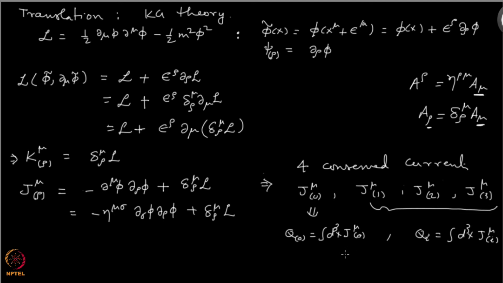Together they form a 4 vector, and they are called momentum. So they together form what is called P mu. If you write Q0 and Qi, these are 3, Q1, Q2, Q3, then they together form the object which we call P mu, and these are defined to be the momentum carried by these fields. This is what becomes the momentum operator when you change the fields to quantum fields. The conserved charge is momentum for this theory. In general you call it momentum whenever you are looking at space-time translations.